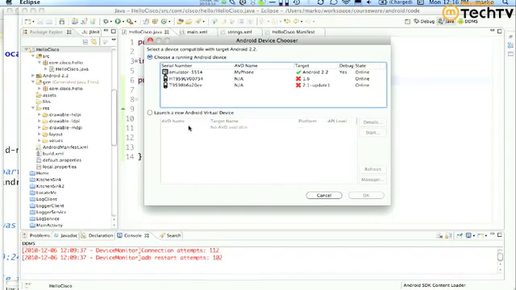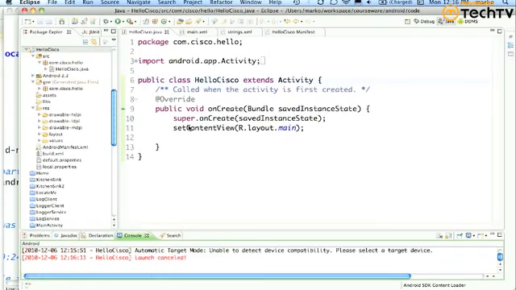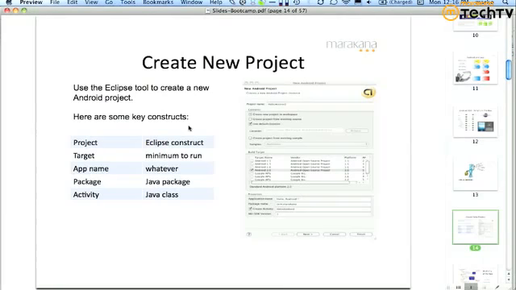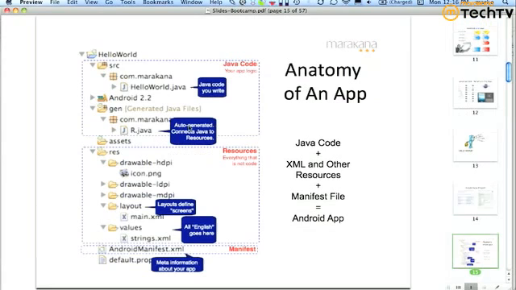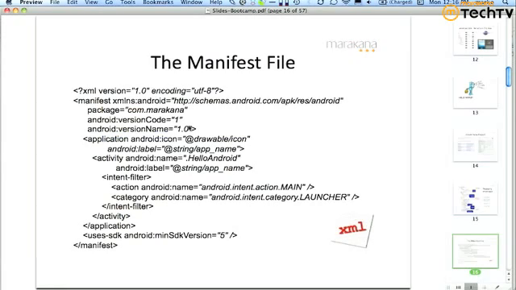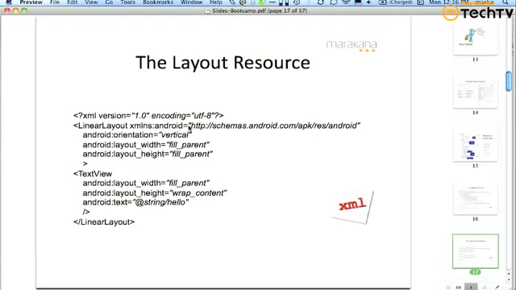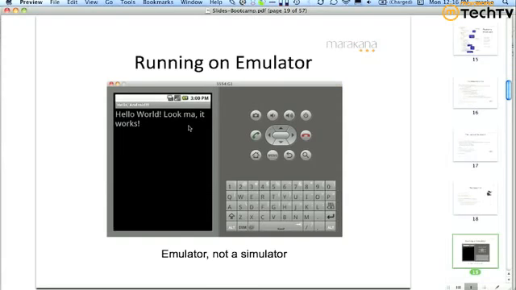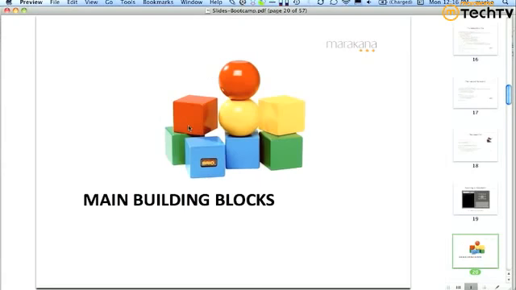So is everyone pretty good now? Everyone had it running? You have the little application. It doesn't do much, but it runs, right? We talked about how to start a new project, what important things are. We talked a little bit about the anatomy of an app, like we dissected it. Same things for any other application: you're going to have the same bits and pieces, just more of those. We talked briefly about the manifest file, what the layout resource looks like, and what the Java file looks like. We ran it. And that's about it in terms of the emulator.